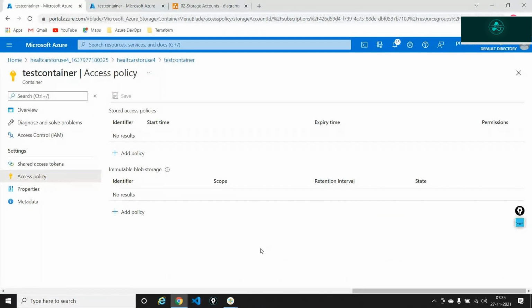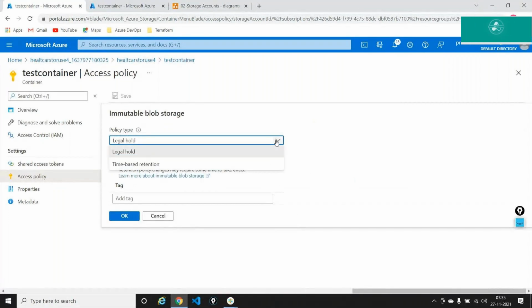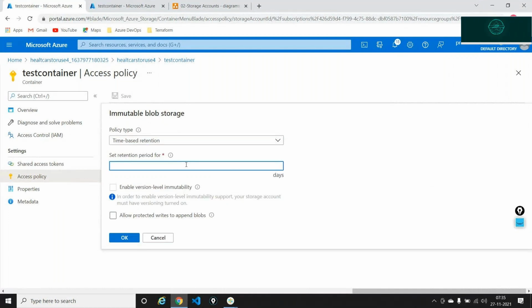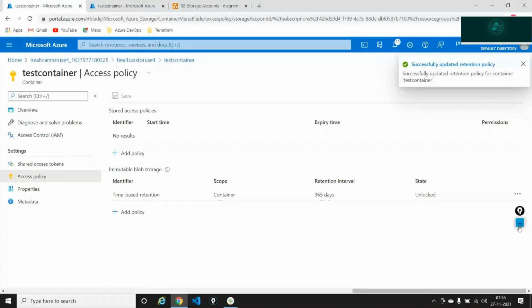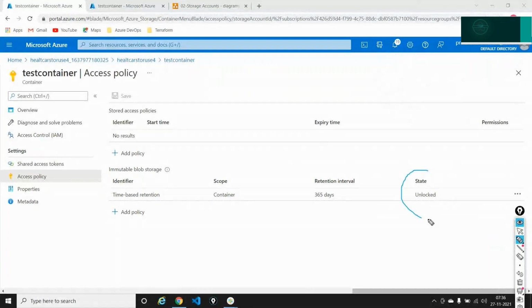These are called retentions, or these are also known as immutable blob, meaning you can apply a policy out here telling that okay fine, this policy is a time based retention policy. Please set 365 days. Until 365 days, no one should go ahead and delete these blobs. Even the lifecycle policy that I applied shouldn't be in a position to go ahead and delete these out. And you will have something known as a time based retention policy, and this is very important, guys. The state of it is unlocked. I can go ahead and apply a lock on top of it. Meaning, how can I do that?